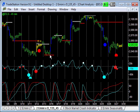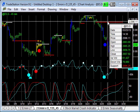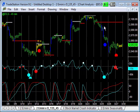We come in and we test that level down at 30, and we have this rally. Complex rally on the way back. There's Fed day. Kind of can't get through the highs. Come back into the zone. There was the breakdown level that we got into Tuesday into Wednesday, which led to this kind of big decline. And we've got the same thing going on. We've got an exhaustion sell. We've got bullish divergence right on the zero line, and we've still got to make our pullback to end of trend on the 45-minute chart. We've got to put that in at some point.